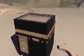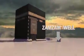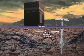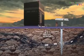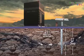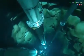There are only 21 meters that separate the Kaaba from the well of Zam Zam. The mouth of the well lies underneath the mataf area, parallel to the black stone. It has two springs from which pure water issues forth, one from the Kaaba direction and the other from Abu Qubay's mount and the hill of Safa. That venerable well is ever clean, having no moss, insects, fungi, or other unusual water contaminators.